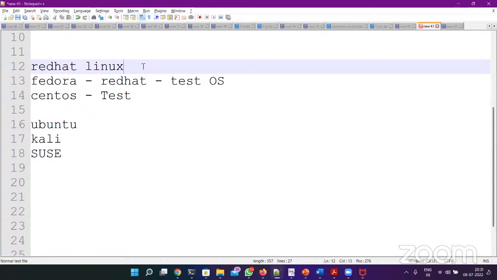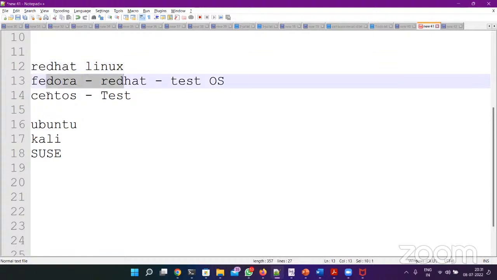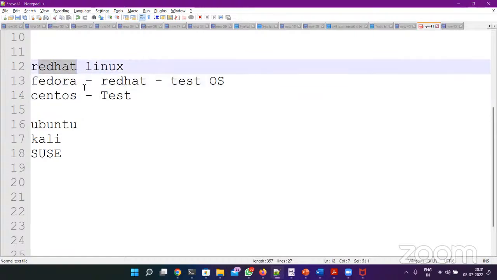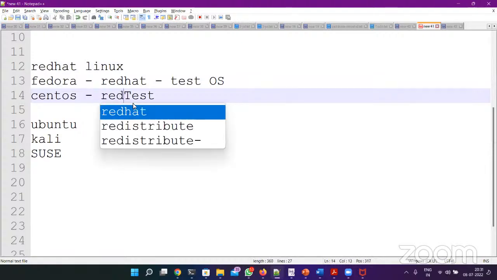And this is how the cycle goes on, even if it is a small update or a very big enhancement update. Everything has to follow this rule: first test on Fedora, then on CentOS, and then on main Red Hat Linux. CentOS is also managed by Red Hat.